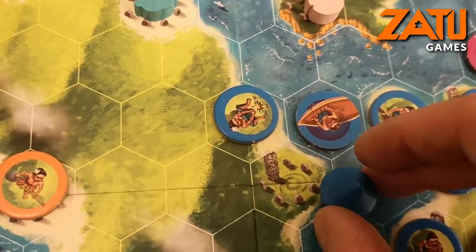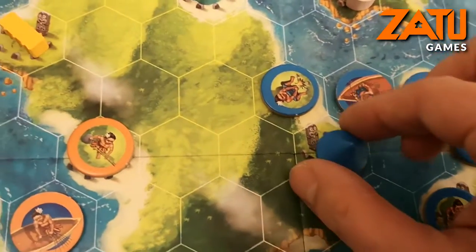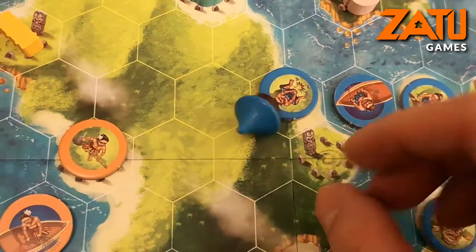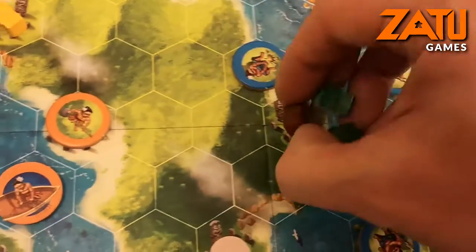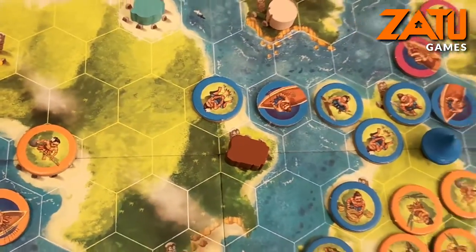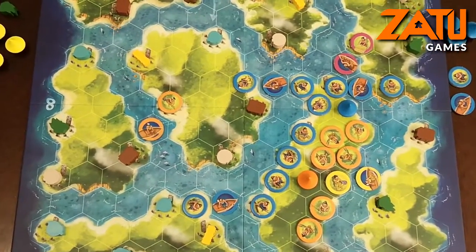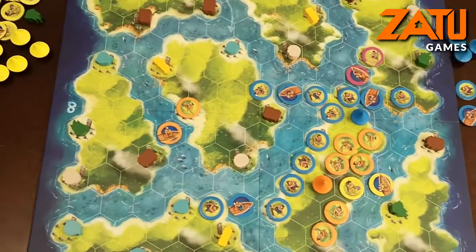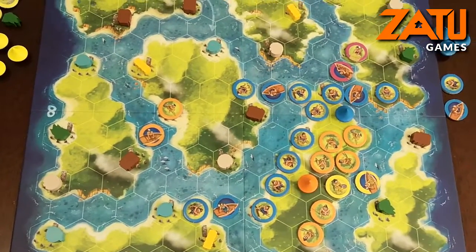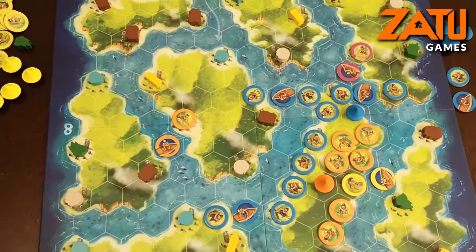For some reason, stone circles in this game generate random resources. So at the end of the round, that village is going to be taken off and replaced with a random resource. So you could actually shoot yourself in the foot by doing that, and I wouldn't recommend it. But, I don't know, each to their own. So let's have a look at how the second phase works. I'm just going to swipe away, and we will clear up the board for a second.